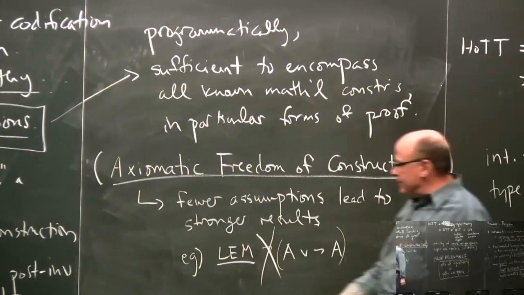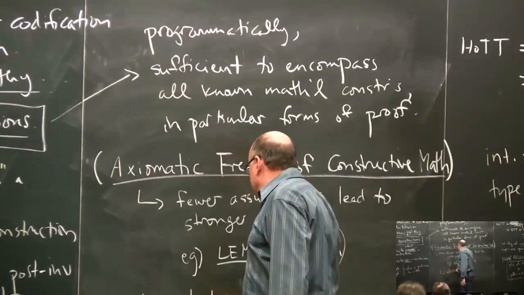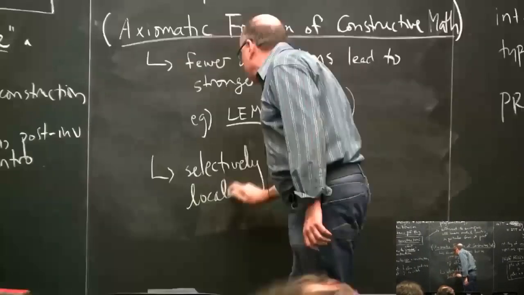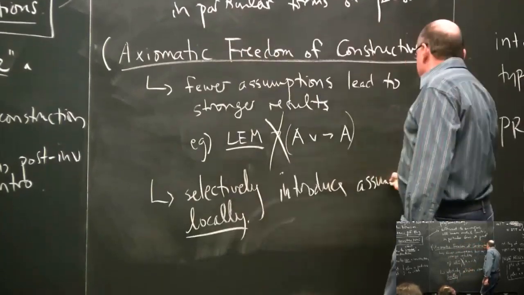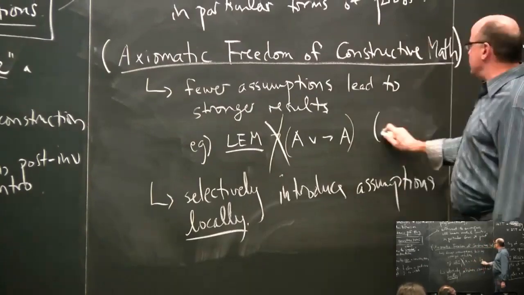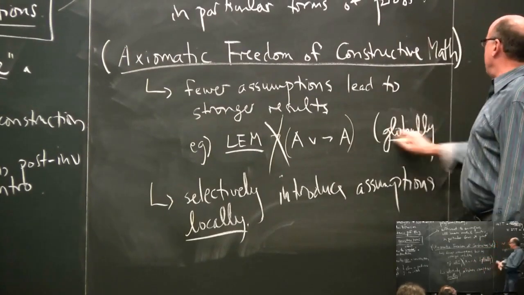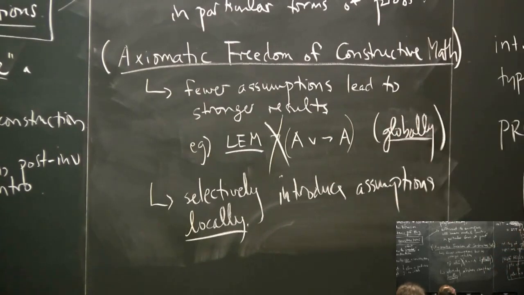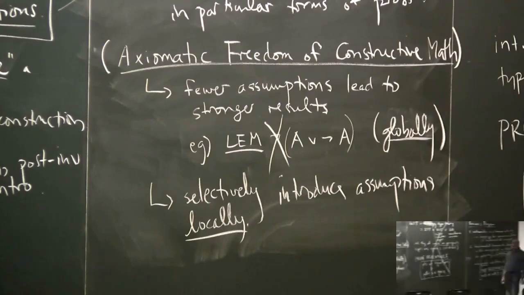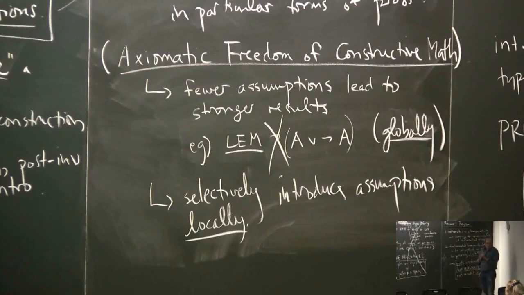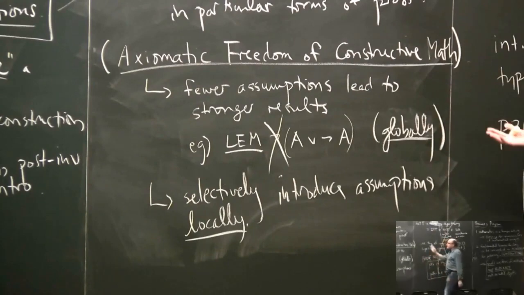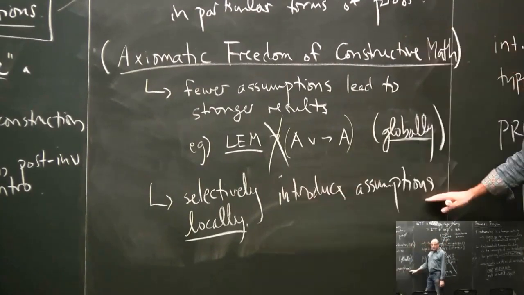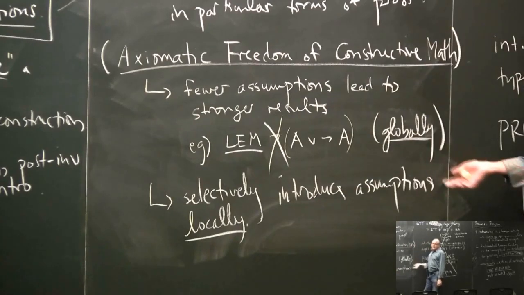And in particular, another consequence here is that we can selectively, what's really important is to be able to selectively, or what I might call locally, introduce handy assumptions. So if you globally introduce the law of the excluded middle, just always, then HoTT ceases to exist. It's gone. So it can't be done classically. I love this, okay? Because it tells us that if you make fewer assumptions, you get stronger results. You get a richer arena in which to work. But then you can selectively relax those assumptions, or locally relax those assumptions, in order to recover an argument that you may have in mind.